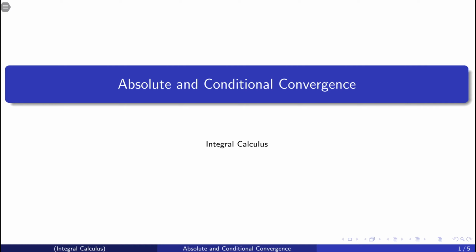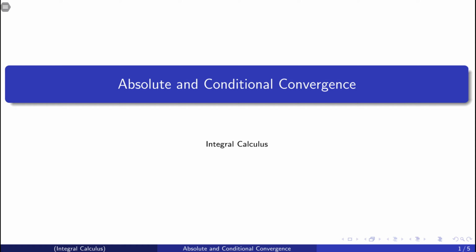Hello. So far we've talked about convergence and divergence of series, and we've looked at a number of tests, like the integral test and the alternating series test and the comparison tests, and also the test for divergence. All of them tell us either that a series is convergent or divergent, and based on the form of the series that you have, one of these tests may be more applicable than others.